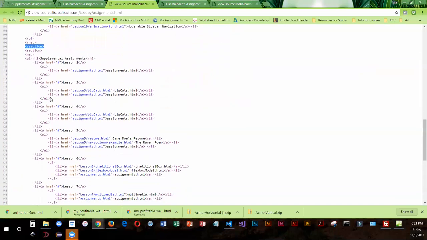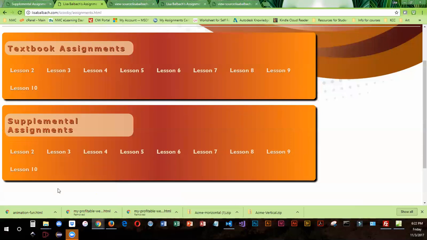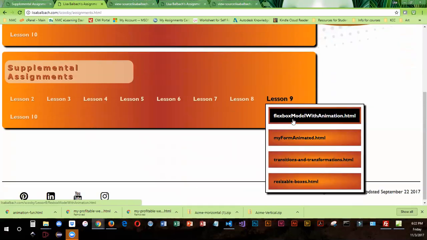Okay, and you'll notice that the supplemental section is set up the exact same way. So we've got opening nav, we've got opening for the main menu, and then we still have our H2 heading in there. We have an opening line with a dummy link for lesson 2. We have our submenu. We close off the line. We have our opening line here for lesson 3 with the dummy link, submenu, close off the line. And we go all the way down to the bottom. After we get done with the very last lesson, we have a close for the main menu. We have a close for navigation. And that pretty much completes that second set of menus. You don't have to change the unordered list that contains your links. None of that has to change.